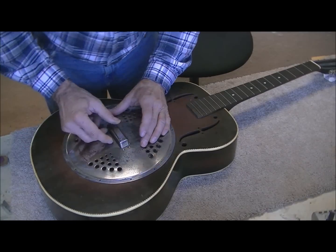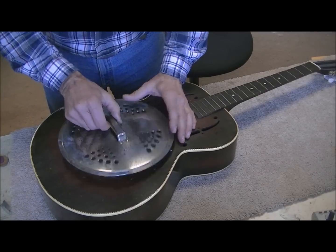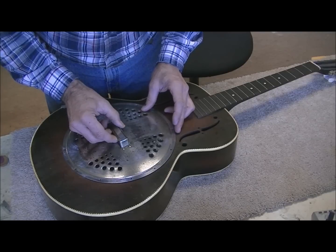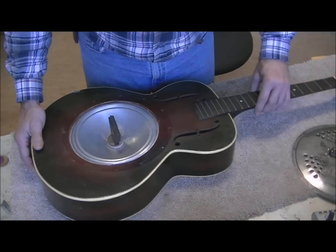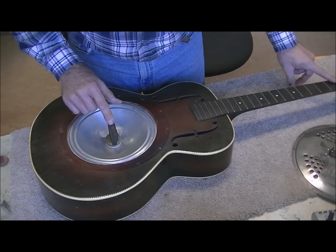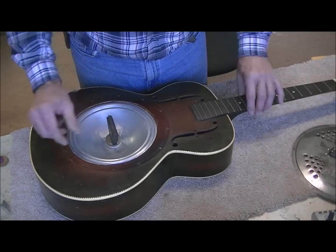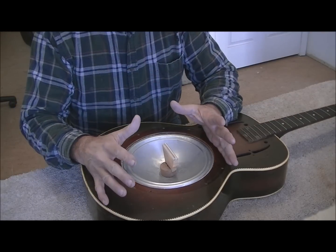Okay, everything looks good. The only thing that doesn't look good to me is that the bridge is sitting in the back of this slot. Tell you what I'm going to do, just for grins, is I'm going to measure the scale here and see if this thing looks like it's in the right place just by measurement. Made some major improvements to this thing.